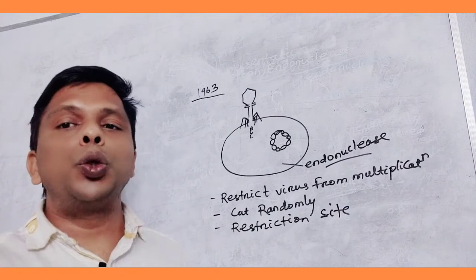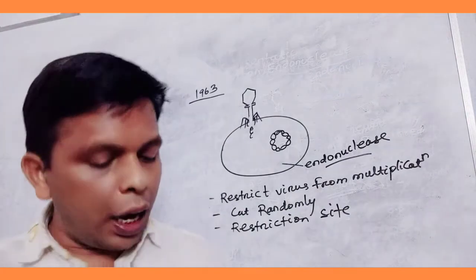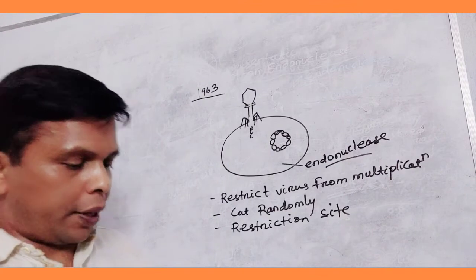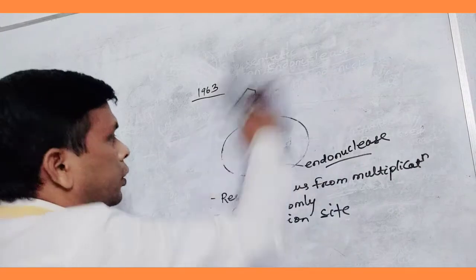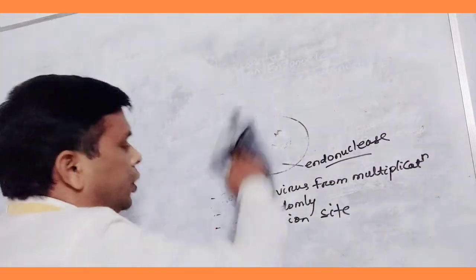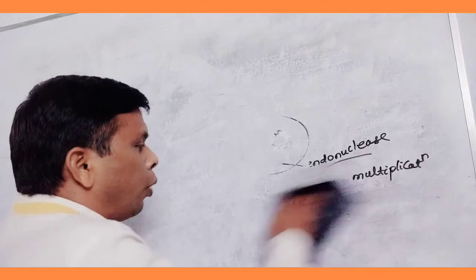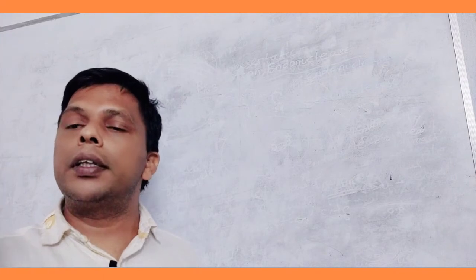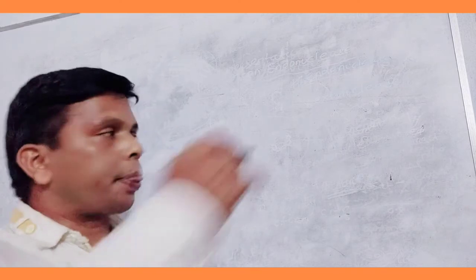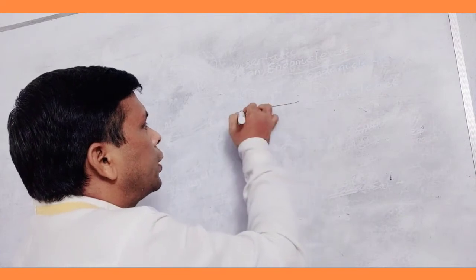Then what should be a restriction site and how are these enzymes named? Come to the restriction site first. Recognition site. The recognition site is always a palindrome. Do you know palindrome? Palindrome means, in the base sequence, we go from 5 to 3, whatever bases are there, in the other strand also the same bases will be there from 5 to 3.